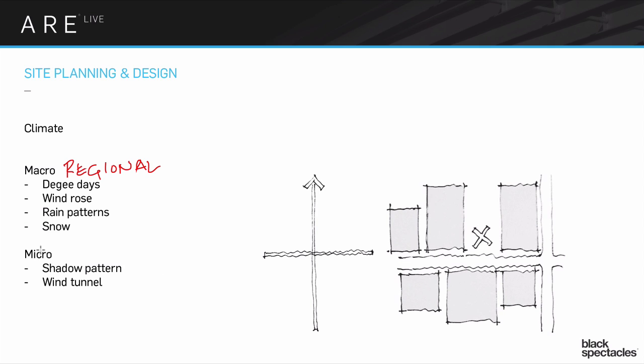When we start talking about specific to the exact site, we're talking about the microclimate. One example of that would be, let's say we've got a bunch of buildings. They're all lined up on a street. These are relatively tall buildings, let's say they're all 100, 150 feet tall. I could be in a very sunny place, like Phoenix or Tucson, that gets a lot of sun. But if this is my site, from a microclimate standpoint, these buildings are all going to cast shadows on my site.